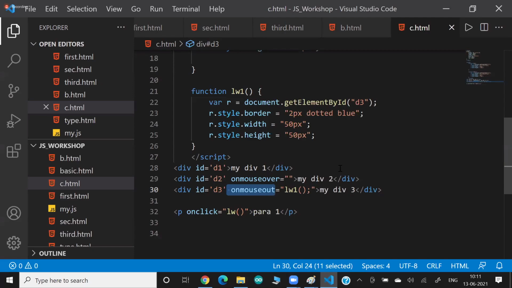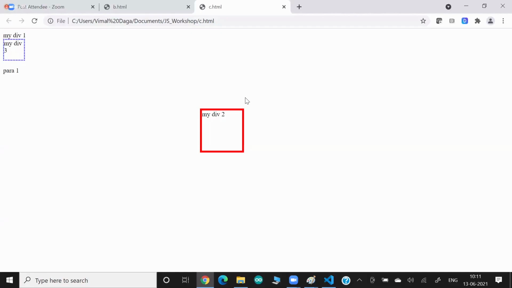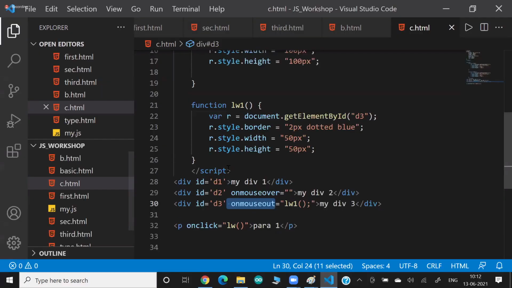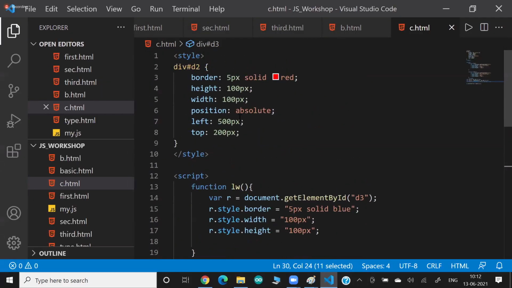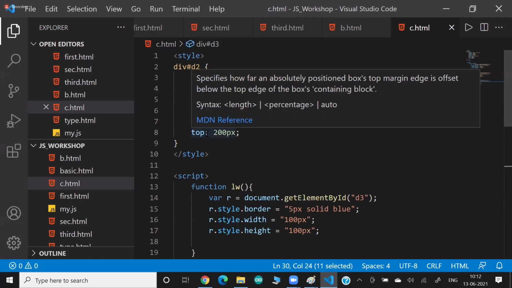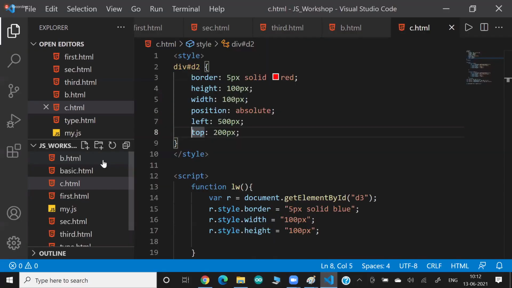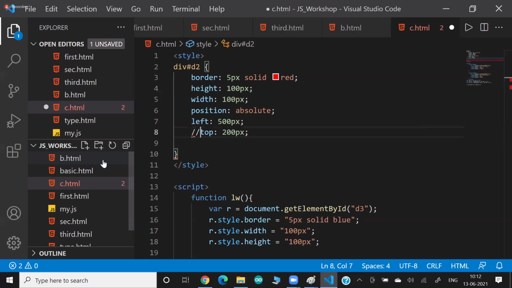So my plan is I want this pellet box, the red one, to start moving, right? First of all, I want it to go to the bottom. How? Here I can't say top, because we don't know, because browsers vary. In your browser, the top may be at 500 pixels or 640 pixels. We don't know. So let me comment this line.